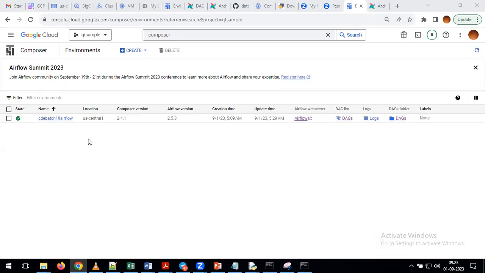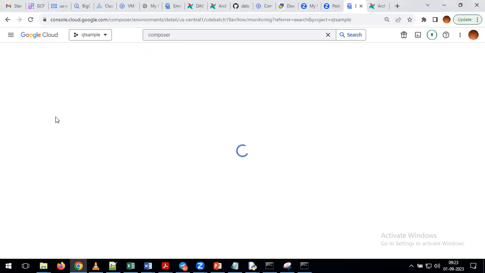Okay. Is it ready or still in progress? That's something I'm checking. Still in progress, sir. Okay, for some folks it is ready, for some folks it is still in progress. Do one thing, Andy. If you are seeing the Composer instance here, please click on that once. Please click on that Composer instance, even if it is in progress.